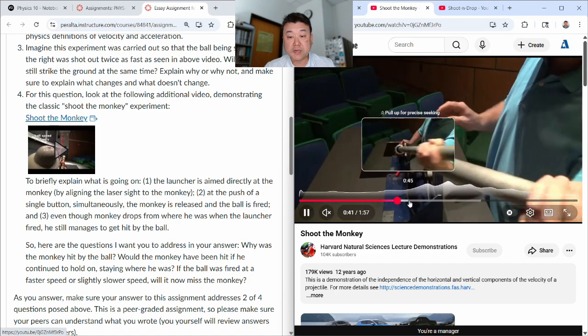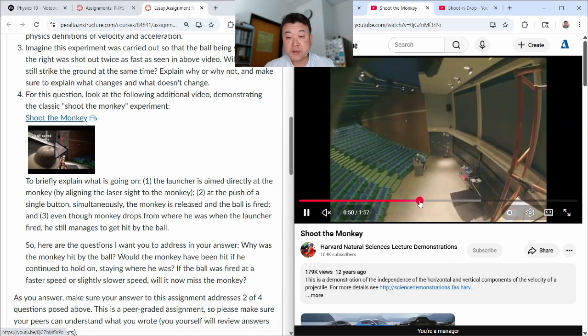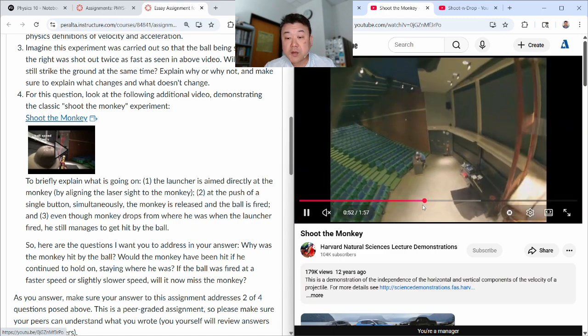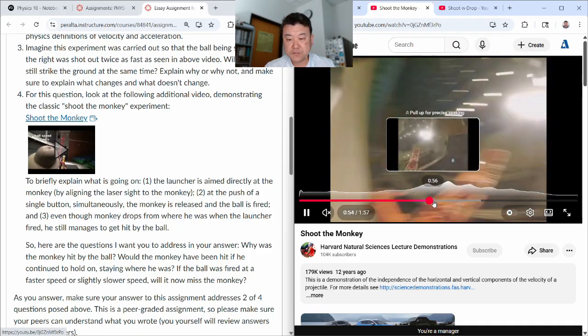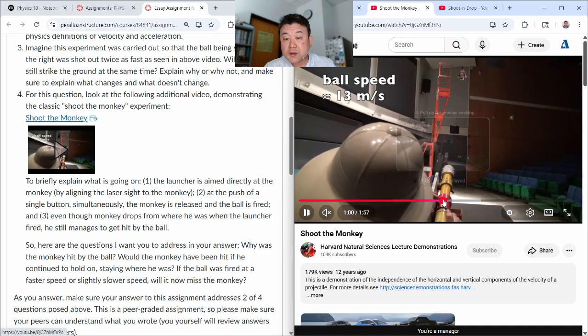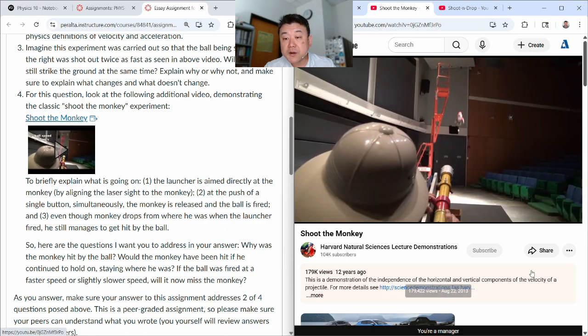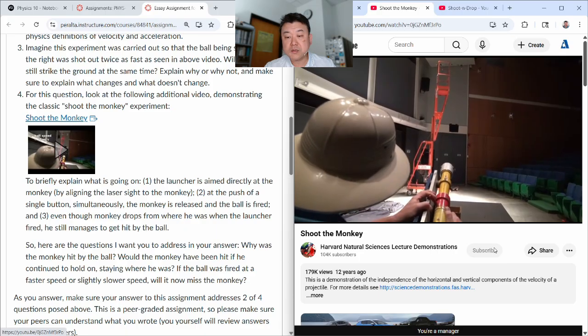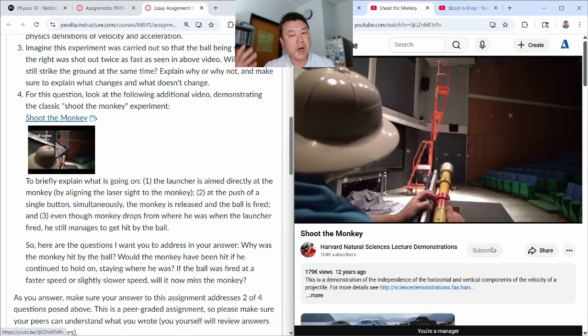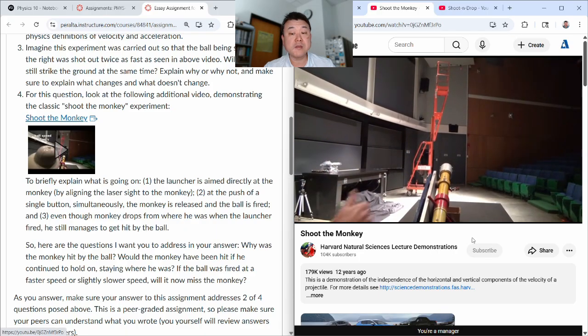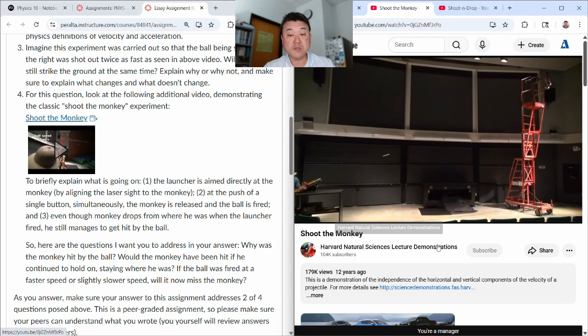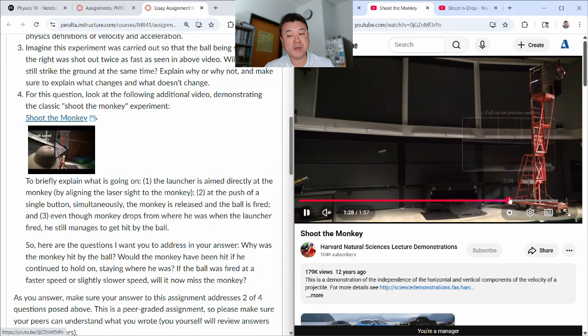And the projectile is fired, and in the monkey cam, I think we are going to see it get hit. In the camera, you see the two are launched and released at the same time, and the ball, which was aimed straight at the monkey, drops just enough to hit the monkey as it's dropping down. So this is a classic demo.